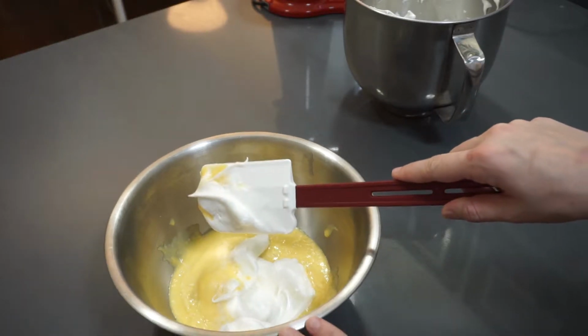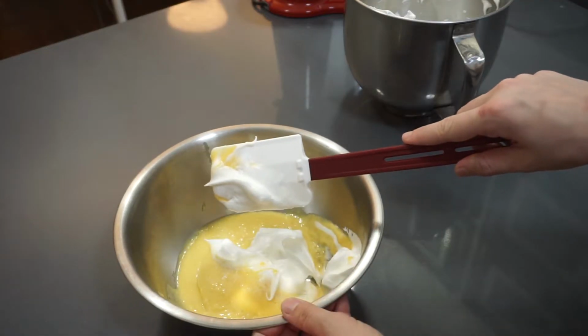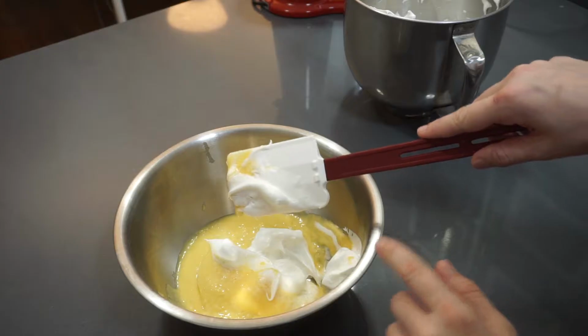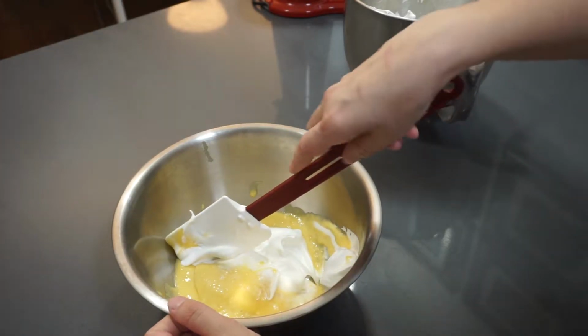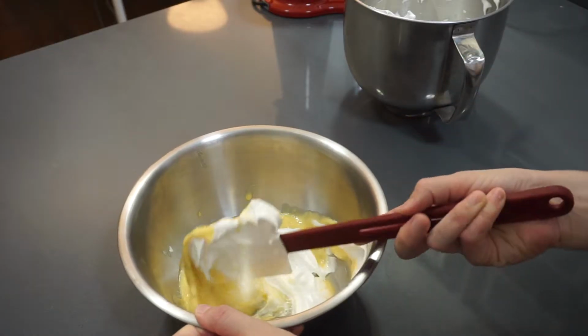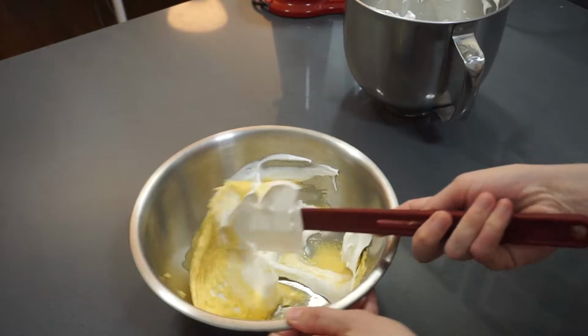After you do that, then you're going to take the bowl itself, and you're going to rotate it. The rotation is really important because it makes sure you get around the whole perimeter. Repeat the process. So take your spatula through the middle, come under, gently fold over. Rotate again, middle, fold over.